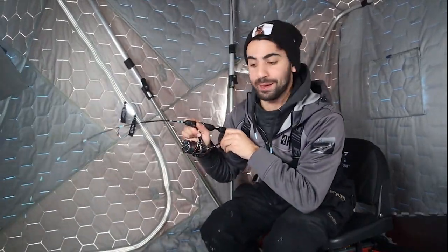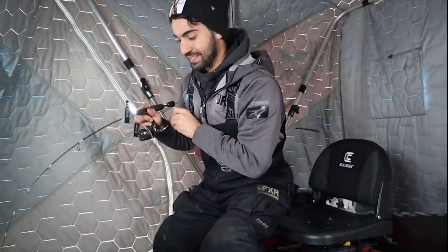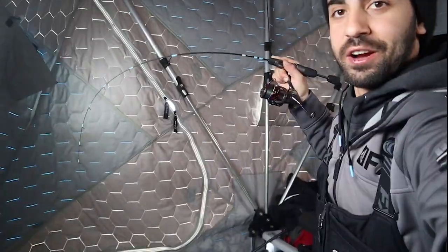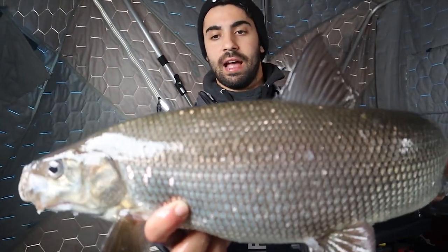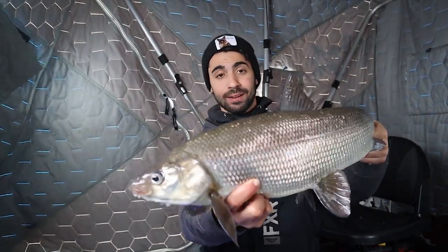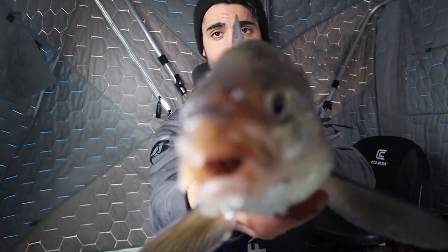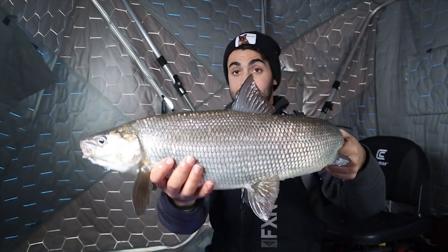Giant whitey. Oh my god, this is a giant whitefish. This is so sick. The first one came, absolutely clobbered that bait, left it down there, and sure enough, it came right back. Wow, that is freaking awesome. That is a giant. Bam! Look at that. That is a beast. Oh, that one's got some loins on him. Look at this guy. That was quick.